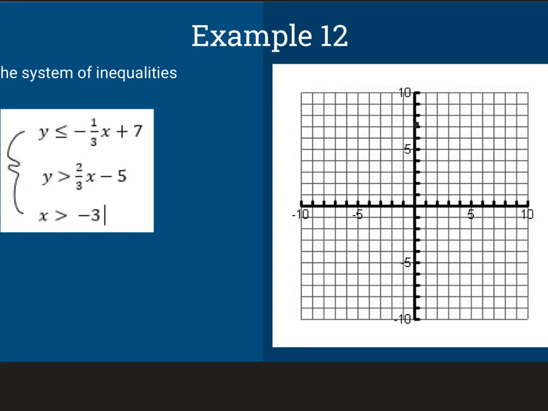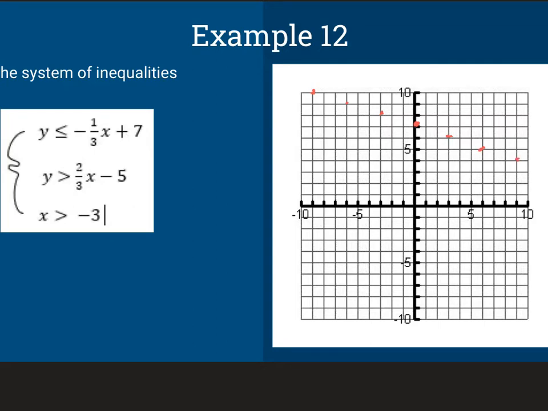Then I'm going to use my slope, which is negative 1/3, to plot the rest of my points. Negative 1/3 tells me, since it's negative, I'm going to go up and to the left. So I'm going to go up 1 and 3 left. Up 1, 3 to the left. And I've run out of space, so now I can go the other way. So down and to the right, down 1, 3 right. Down 1, 3 to the right.